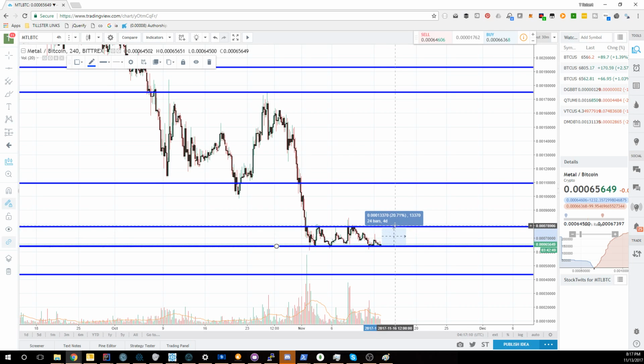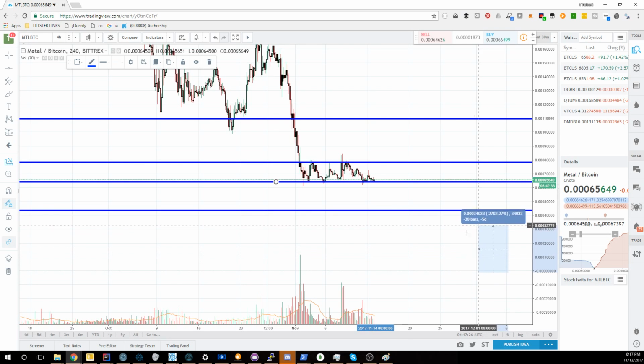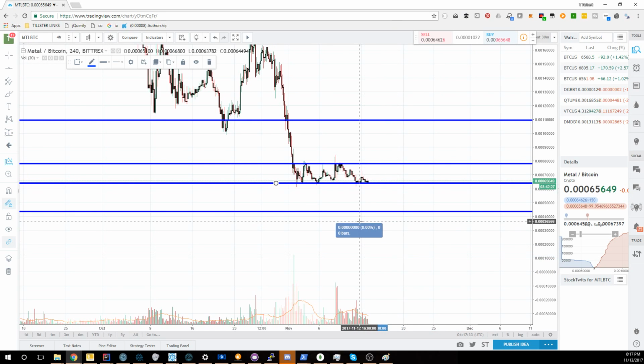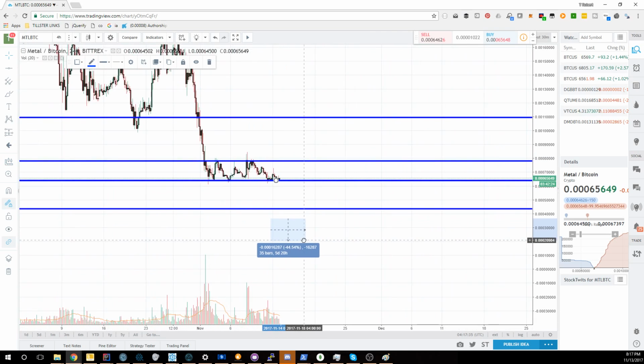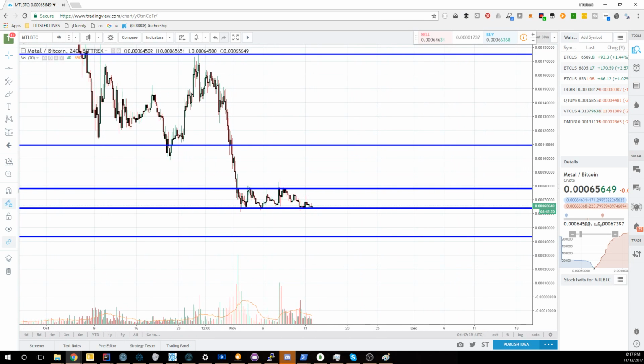I'll take 20% and then buy it again, and take 20% and then buy it again, and then buy more of it when it comes down here. Make sure you plan for that. Make sure that you plan for it coming down and down. Find out how much money it's going to take for you to get into this opportunity at the bottom of the market, and make sure that you can keep doing that long after the market continues to sink away from you.